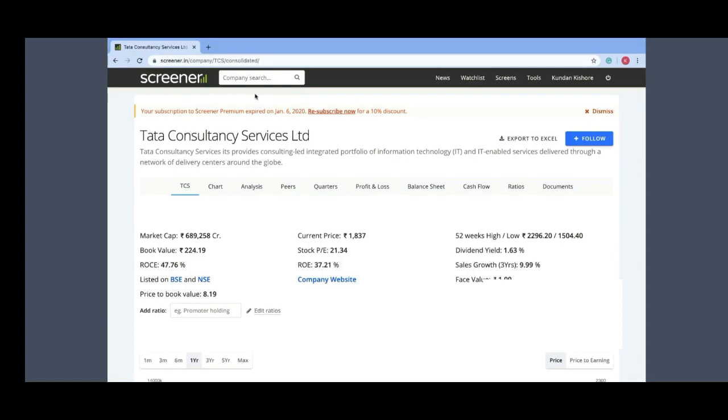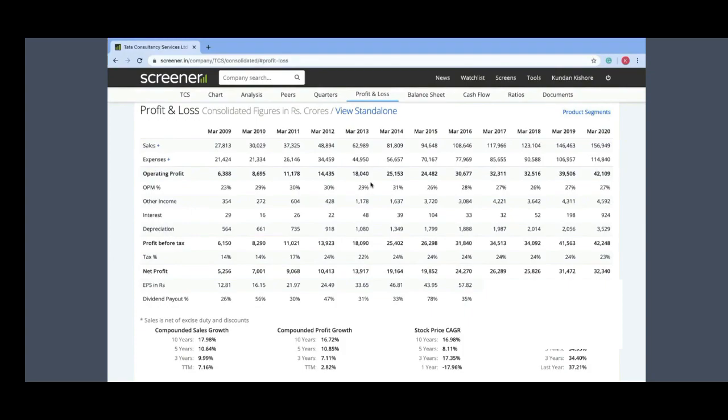Now what is earning? For that, understand the earning part: I have told you about the profit and loss statement. Is your sales the earning? No, the net profit is the earning. Net profit is the earning. You do not have to confuse it with anything else. So net profit in March 2020, this year, TCS reported 32,340 crore. This number is always in crore, as you see here.